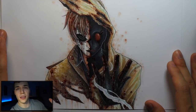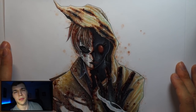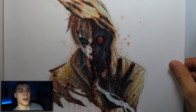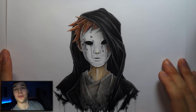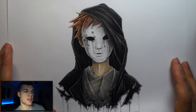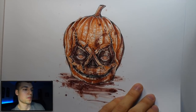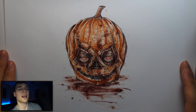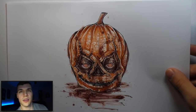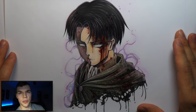Masky and Hoodie from Marble Hornets — I really like this drawing, I think it's pretty cool, could have done some of it better though, the face is a little bit weird. I actually like this next one quite a lot — it's really simple, not of a specific character, just from a story with a masked figure. I think it's really simple and effective. This was also the three marker challenge — I think it's really cool for three markers, I got quite a lot of color variations in there. A fun Halloween piece.